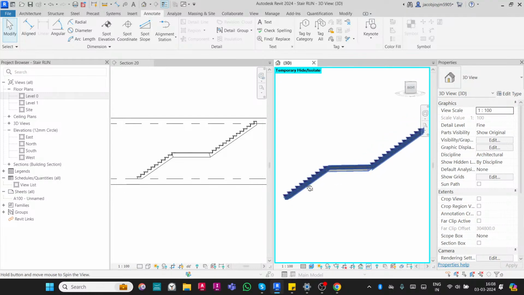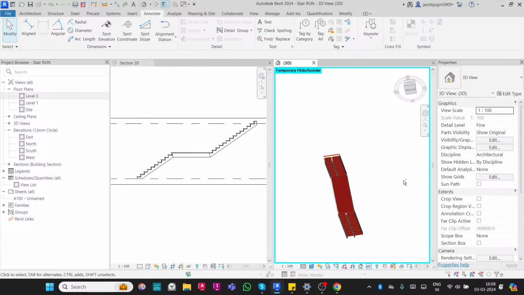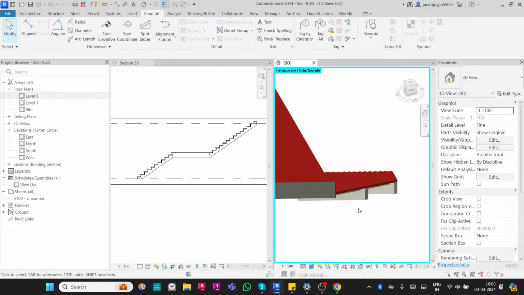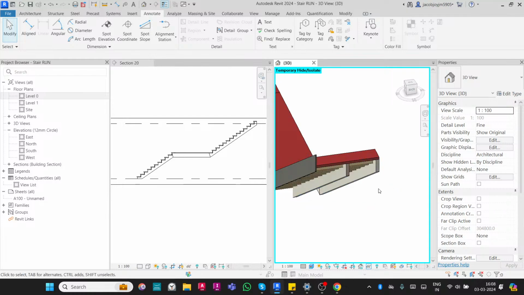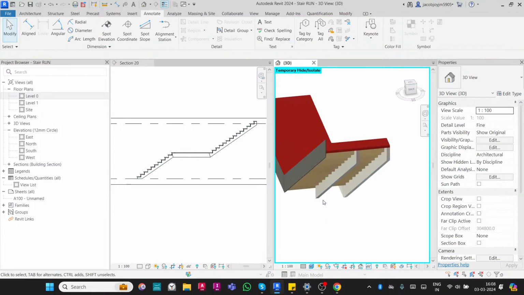Closed carriage, you can see here, works like this. There is a small difference between stringer and carriage. Carriage will hold the load, that's going to bear the load. So this is our middle support, and this is our carriage, and this is our stringer.